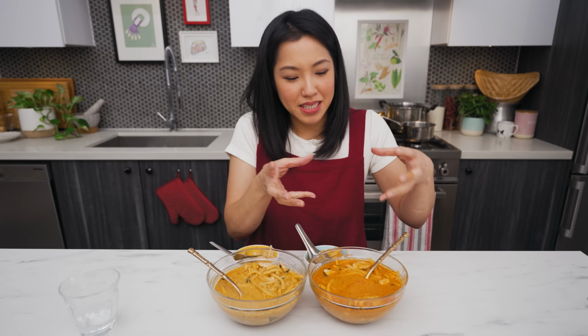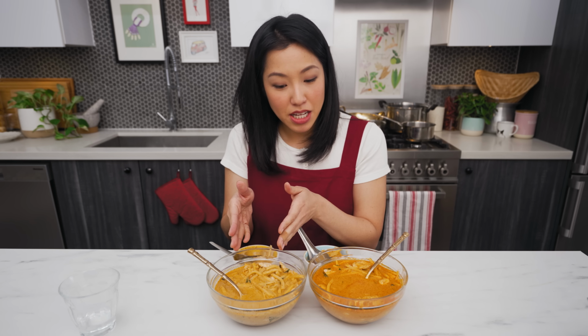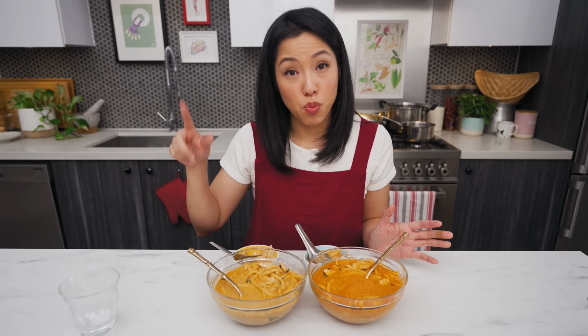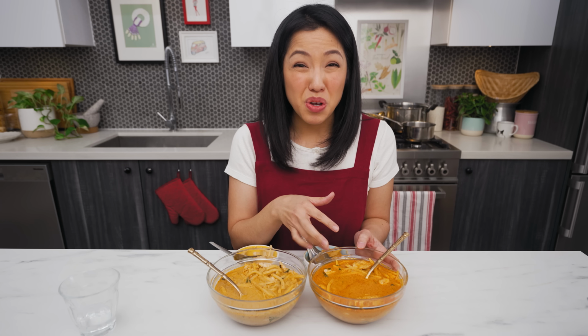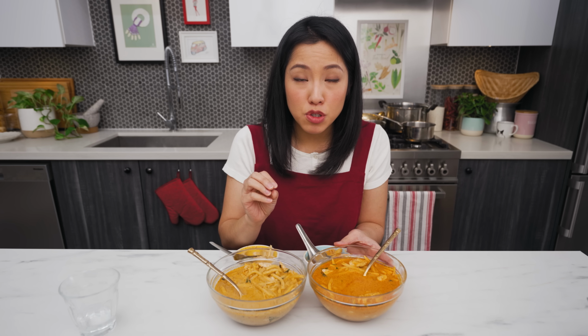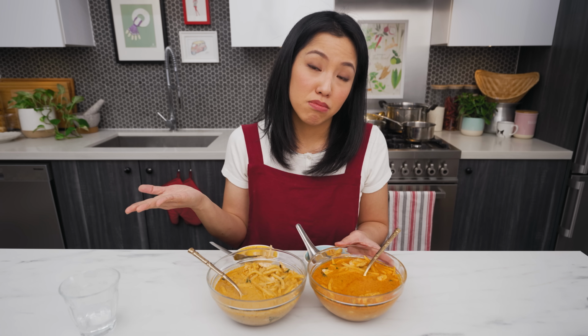So I don't know what the stuff is that is in here, but it's not really delivering the flavor that's in this. And could it be shrimp paste? I wouldn't say so because the Aroy-D paste that didn't have shrimp paste seems to be able to deliver a good flavor as well, but that might be one of it. So overall, my conclusion is if you can get Mae Ploy or one of the other top two, this one is workable, but still, even if I tried my best, it's still not as good, not as flavorful as this one. But if you're very sensitive to spice or you're cooking for kids, maybe this is the one to choose.